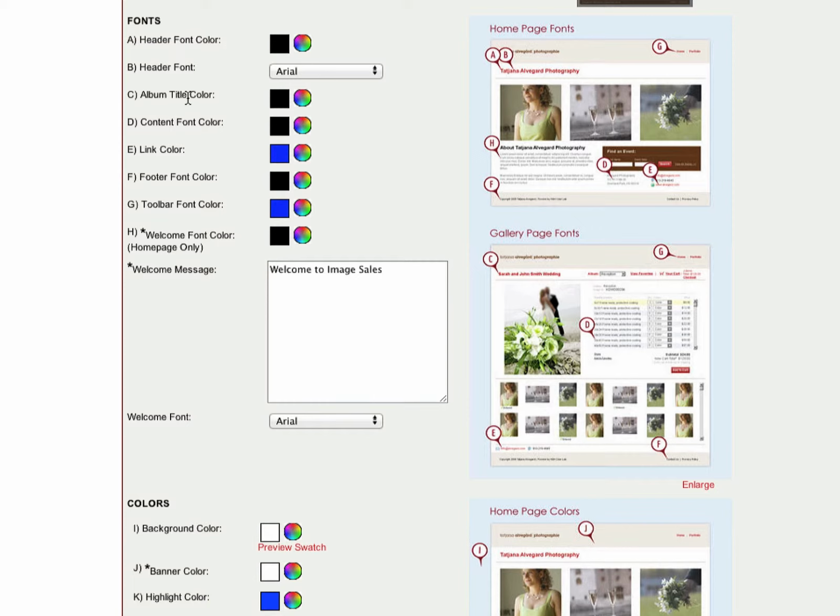C is our album title cover, which we'll see down here under the gallery page fonts. Our content font color, which is over here in the main price section. We'll see link colors, which we'd see down here at the bottom of the screen. Footer font color, down here at the very bottom, our toolbar font color, and so on.